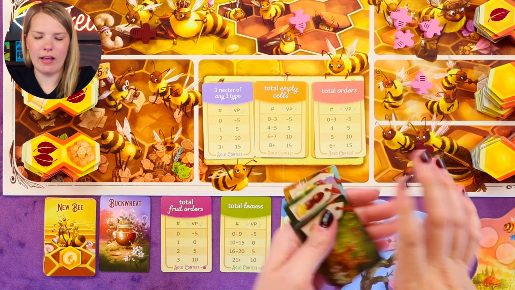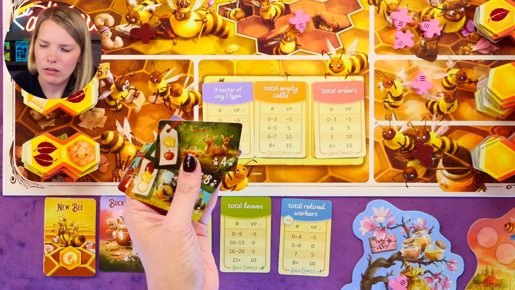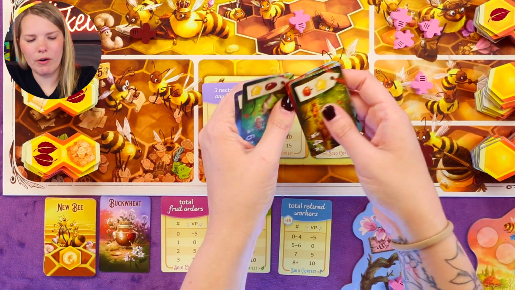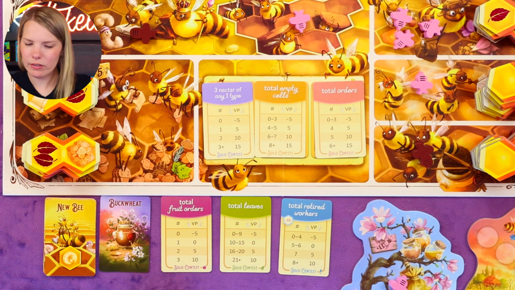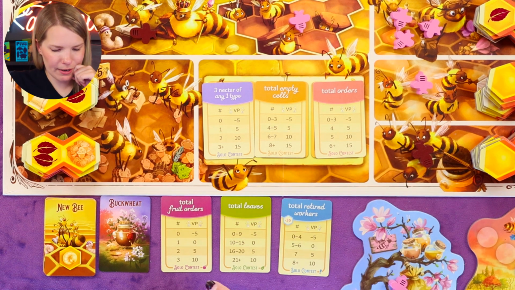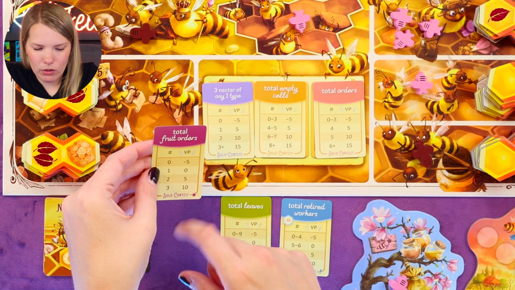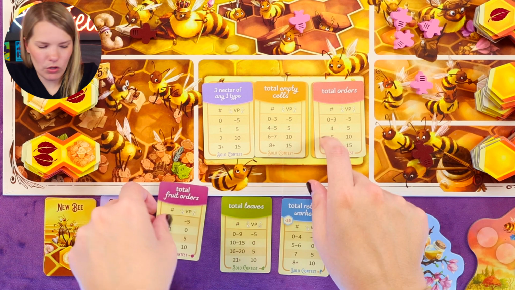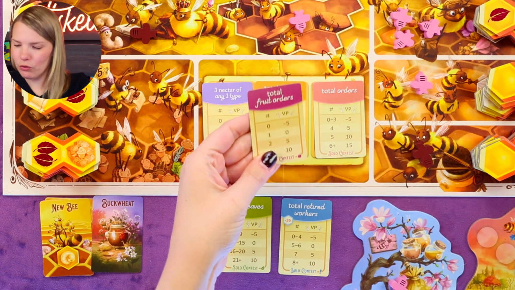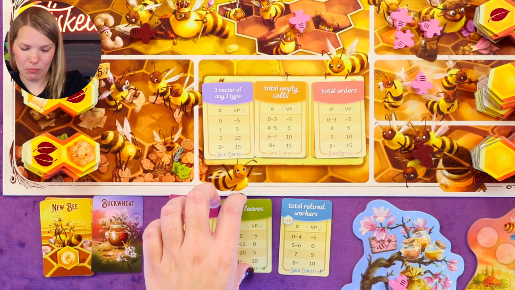Total orders, I have 1, 2, oh, I don't think I collected 4 for that. And I definitely didn't. Okay, 1, 2, 3, 4, 5, 6 total orders, which is gonna get me 15. That makes up a little bit for that, I suppose. So I'm at 20. Total fruit, oh no, -5. Sorry, this isn't counting my fruit orders. Total fruit orders, I got 1, so I don't score negative points, but I don't score any other points.